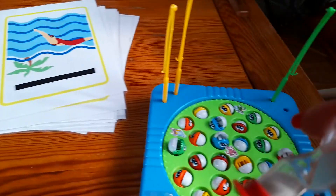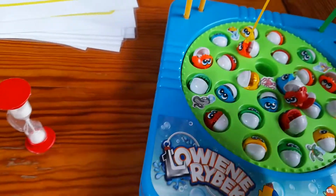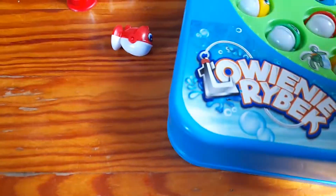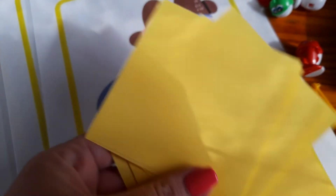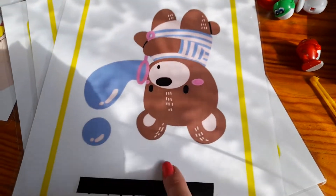Now let me show you how the fishing game works. We have fishing rods, flashcards, and a timer. We switch on the board and have to catch as many fish as possible before the time is up. For example, I caught three fish, which means I can take three cards. If you don't have flashcards, you can use cards with English words or any language you want to learn, translating into or from your native language.